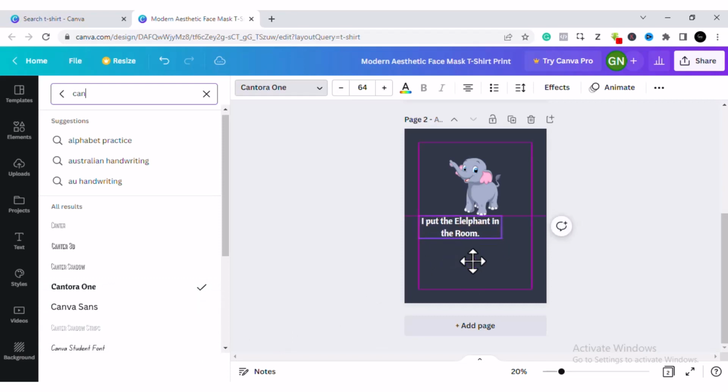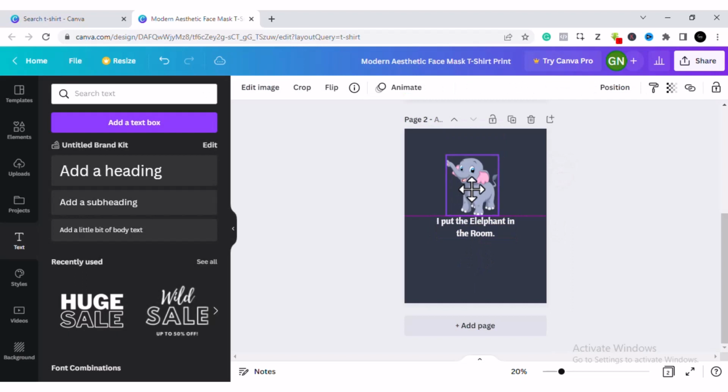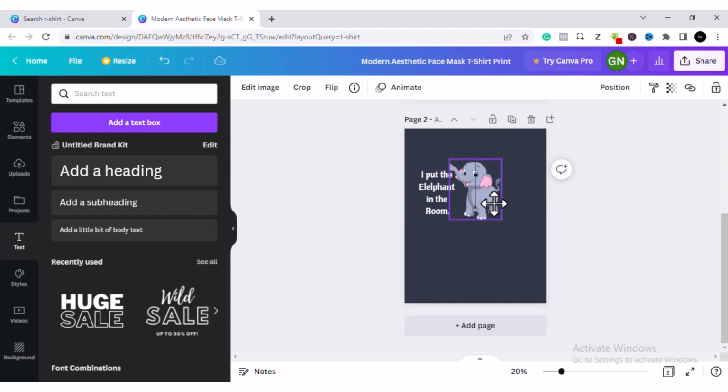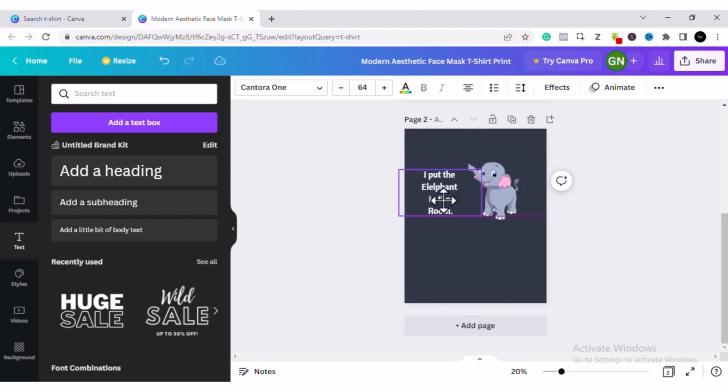So you can see that we now basically have a design by not wasting time on Canva. And this design would be peculiar to you because you just created it. So we now have created a simple design that says, I put the elephant in the room. If you wanted to keep these things aligned together, you can still split this. You can still split them. And then you want to put it side by side. So you can drag this and put it right here. And then you can move the elephant somewhere there, the baby elephant.